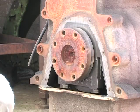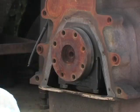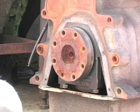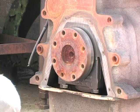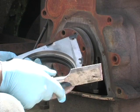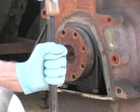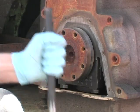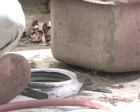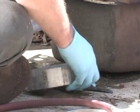So we're going to do it right here. All right, now we've got that cleaned off. Here's our seal housing. We're going to clean that off too, but we're not going to get medieval on it because this is aluminum, and aluminum gouges up pretty easily. We'll come back to that. Anyway, here we are. I'm going to knock the seal back out of the bore. And if it hits the bottom, just get your piece of board or something like that. Yeah, I got a chunk of metal laying over here. I might just go ahead and use that.